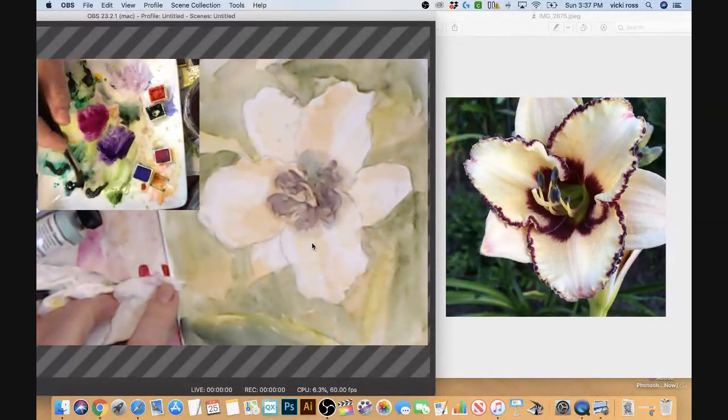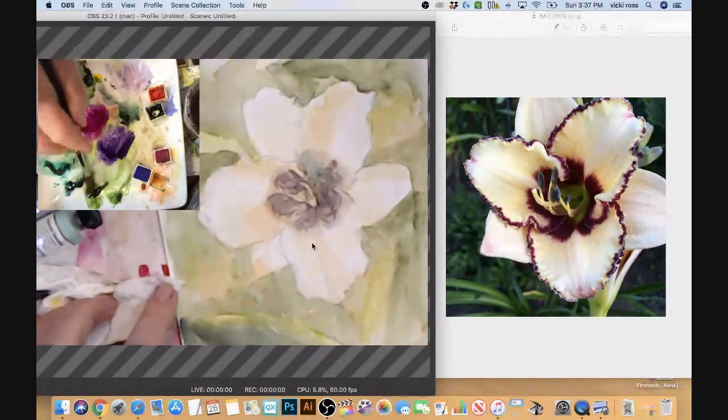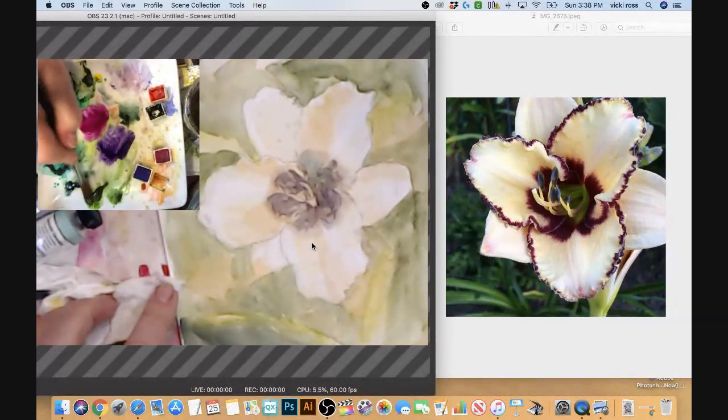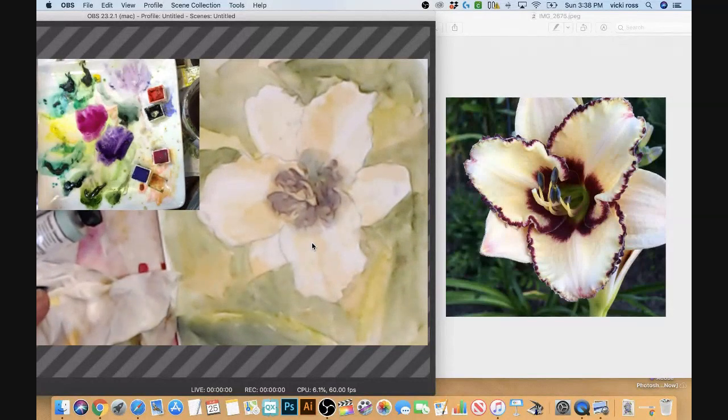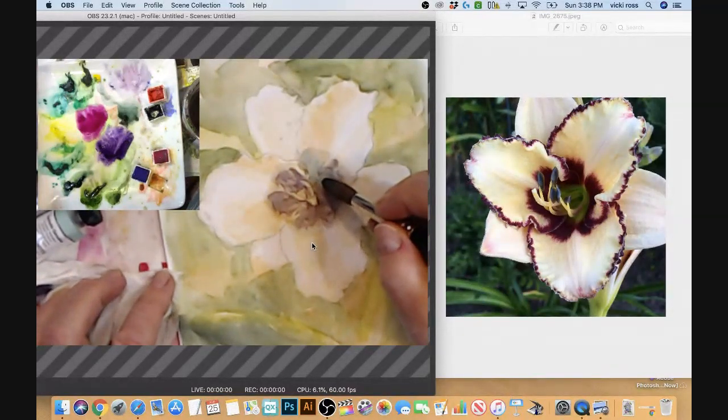Now we need our darkest green, and I think I've got some here. Linda Wessel is the one that got me on using a plate for a palette. Now the darkest green is in here.